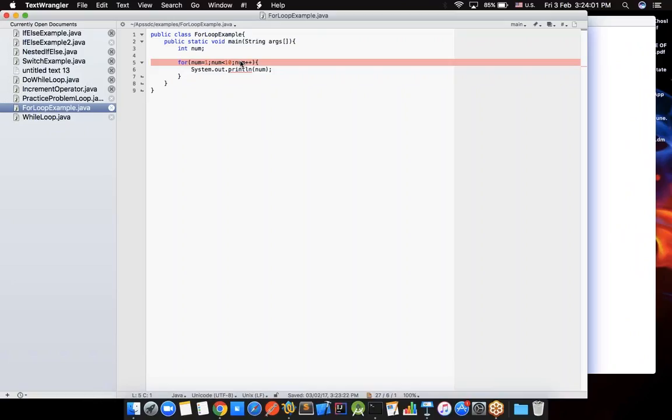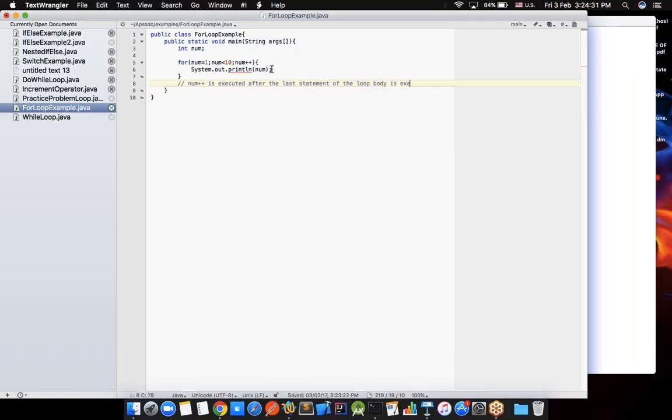Now the working of the for loop is a little different, right? Because we have num plus plus, this num plus plus is executed in the for loop after the last statement of the loop body is executed.